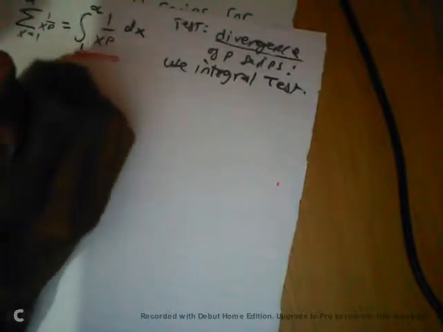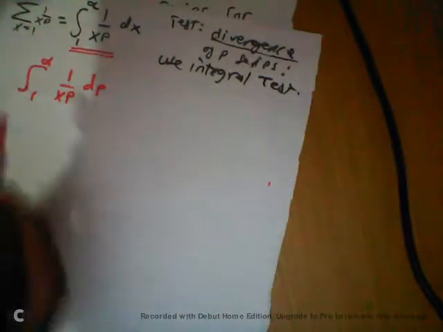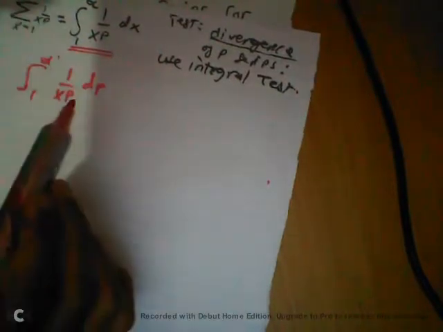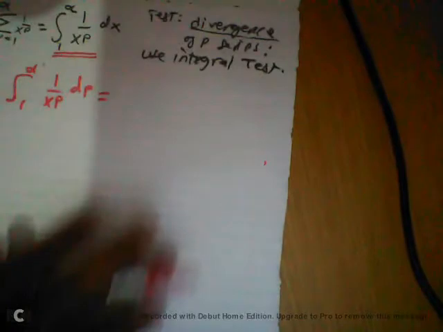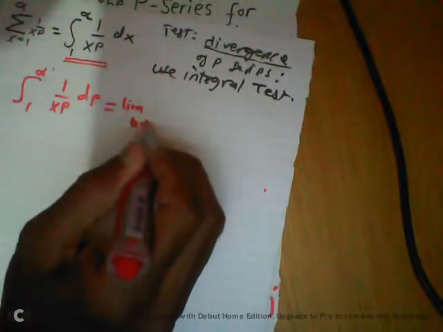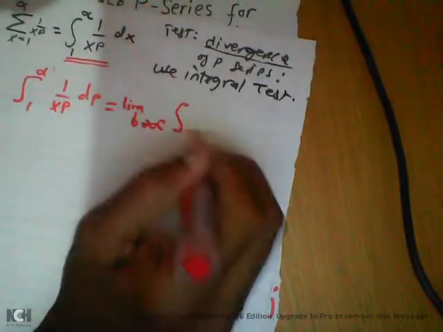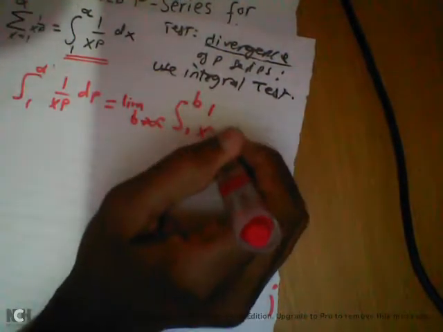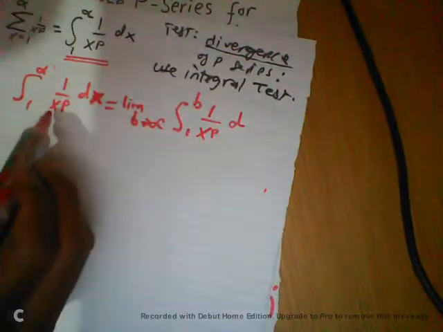Okay, so let's test for divergence quickly. I'll go a little bit faster because now you know what happened. So I'm going to use the integral test. So I have my integral from 1 to infinity of 1 over x^p dx. But this is an improper integral, so we have to change it to a definite integral. We don't want this infinity, so we're going to have to take a limit. Now I'm going to use another letter because Hamish every time uses n. Let me use another letter. So I'm going to say limit, let's say b approaches infinity. So this means the integral from 1 to b is not going to be infinity anymore. So this is going to be 1 over x^p, and we have dx, because we integrate with respect to x, and p is a power here. So here we go.